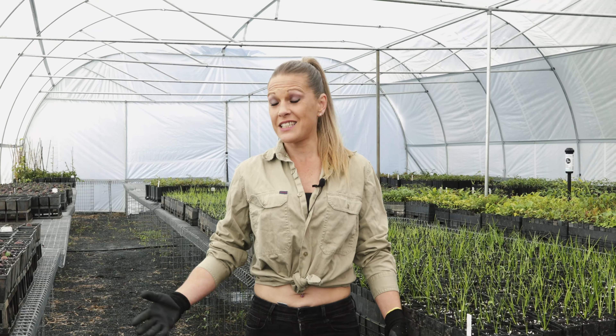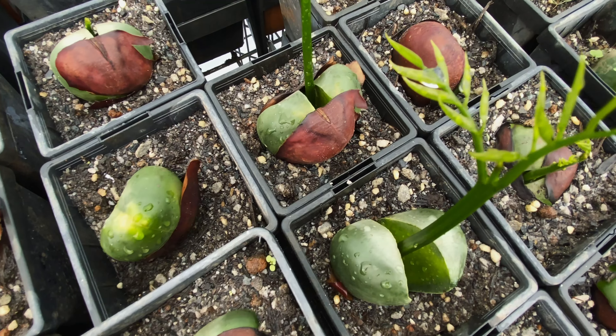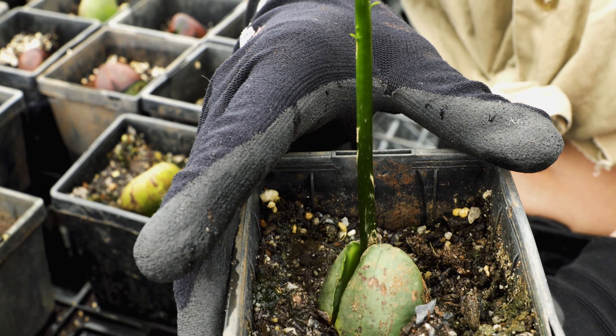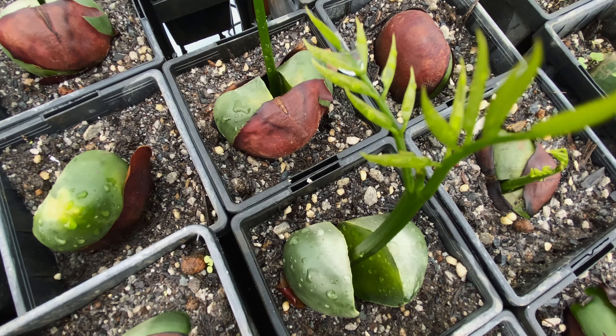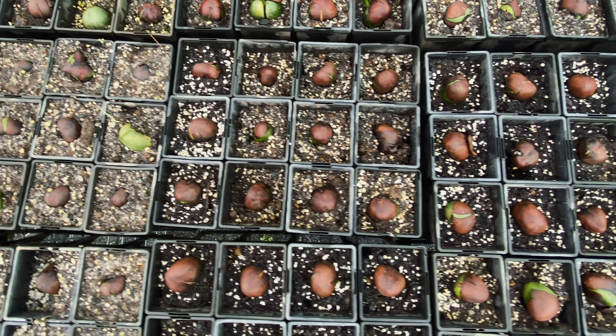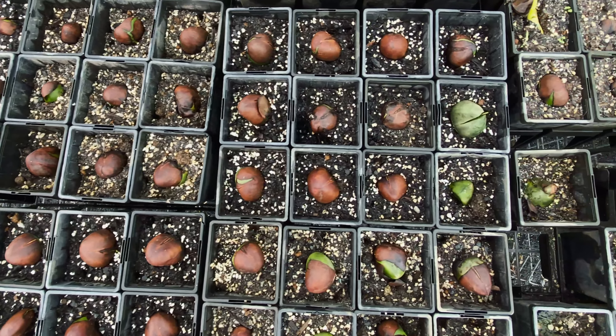Welcome to the new Reforest Now tunnel. We've got some exciting varieties growing in here at the moment. Even though it is a difficult time of year to get things to grow, we're working really hard to try and get more varieties ready to go out and plant new forests. We're going to start here with the black beans — these are really exciting, they grow really fast. These seeds here were planted in March and we've already got lots of shoots coming up, looking very lovely.